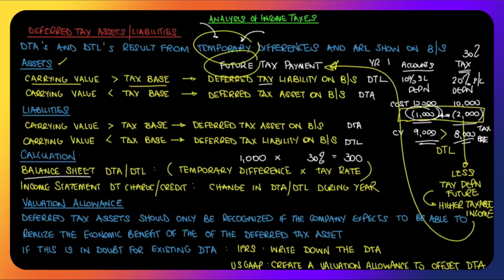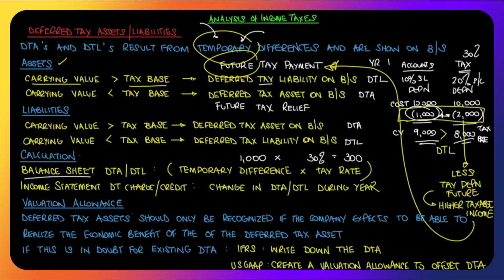Deferred tax assets. I've defined and walked through an example here of a DTL in quite a lot of detail. Let's do the same with a DTA. It's deferred. It's something happening in the future. Again, it's tax. But it's an asset, so it can't be a payment. It's actually future tax relief. It's not that we're going to pay more in the future. It's that we're going to pay less. A deferred tax asset results from the right to pay less tax in the future. That will occur when they've charged you too much today.